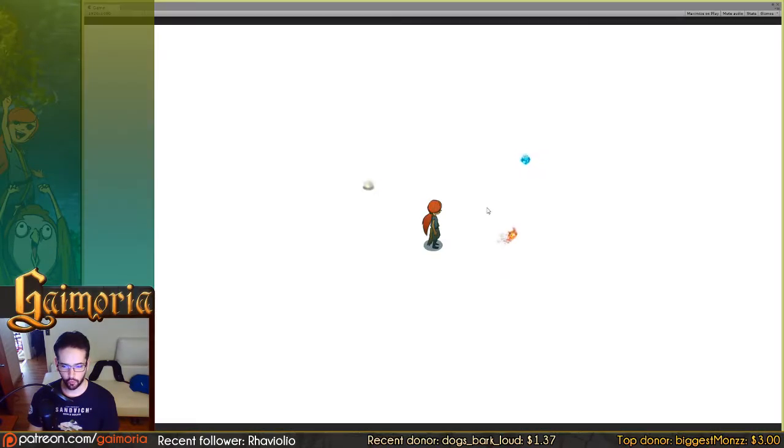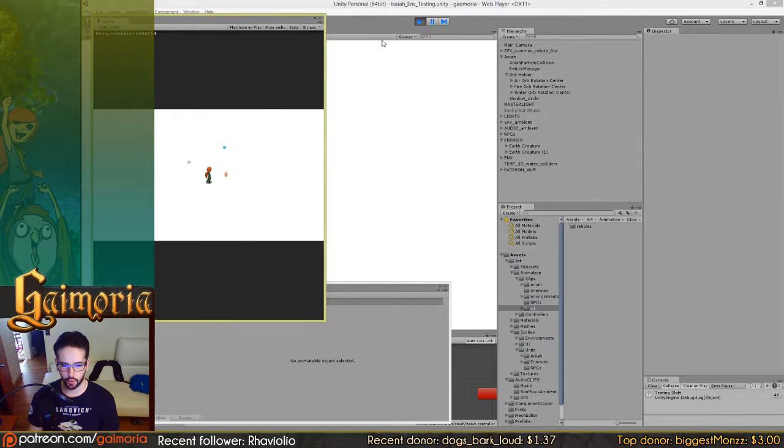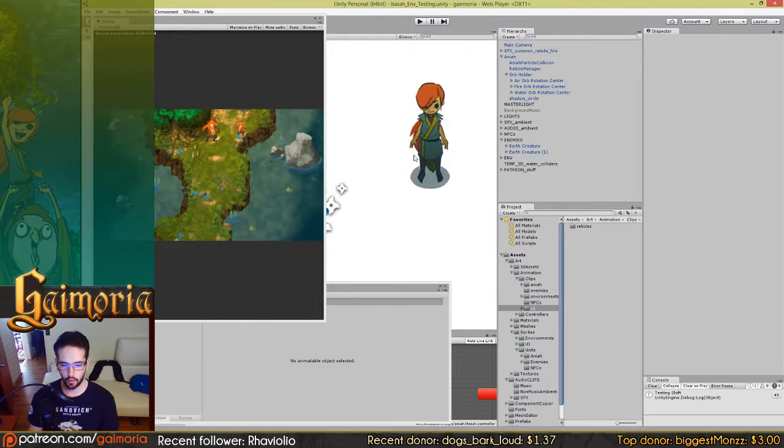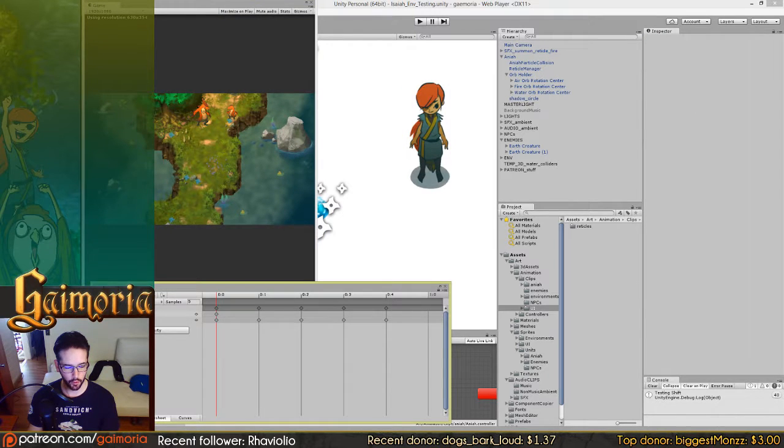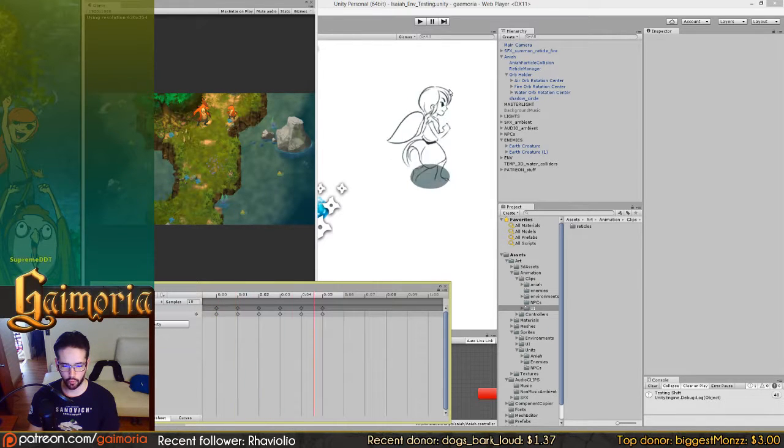Oh yeah. So first thing I want to do is fix the sprite sheet in Unity. And the best way to do this actually is to just look at her run animation. Right. So you can preview her animation like this.